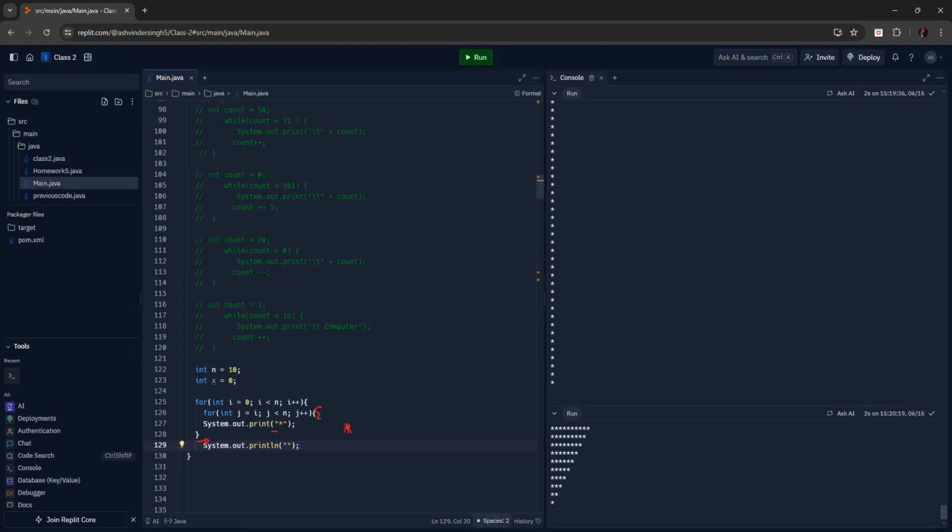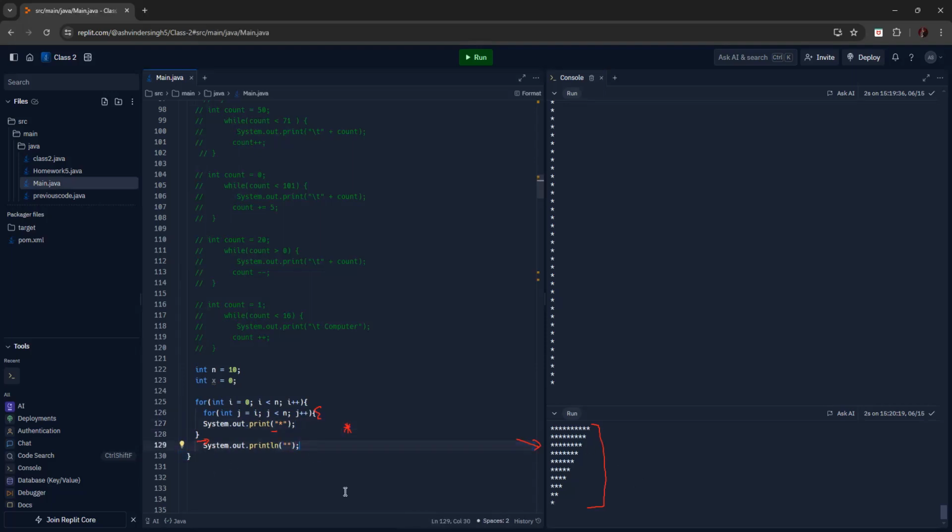Do you remember we talked about something like that before? Do you know why this happens? What is the reason for this to appear this way? Any idea which part of the for loop caused this? Which one? So this will be printed out because of this. And then because your i will go up, this will change. So it means there'll be one less asterisk every time, because you have this print line here empty.